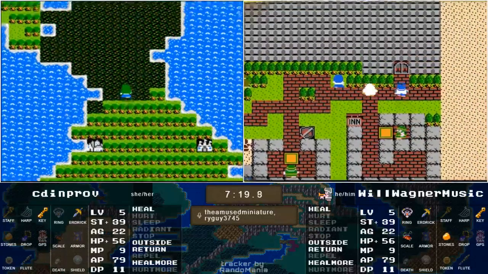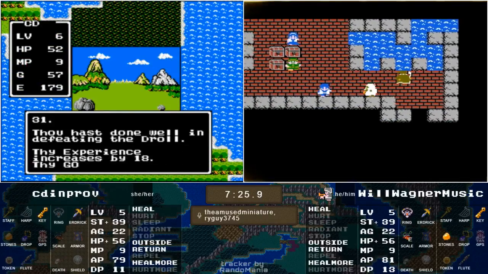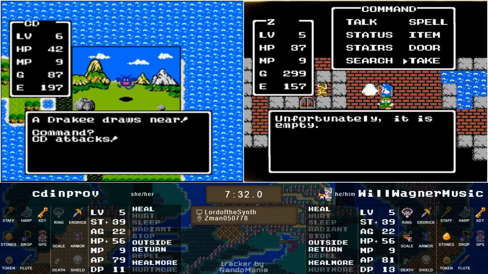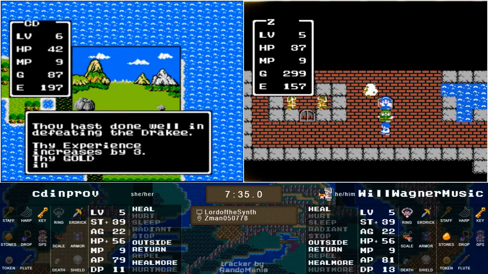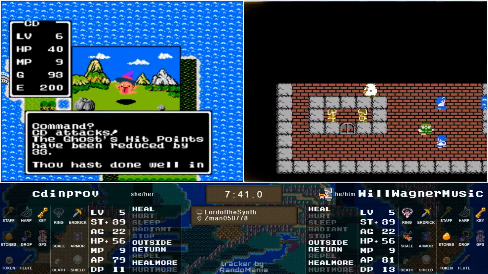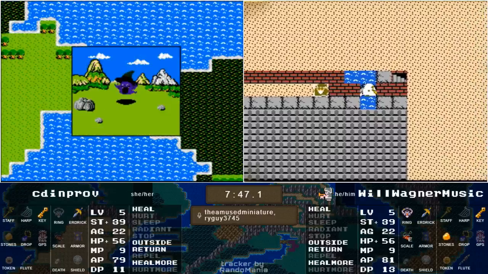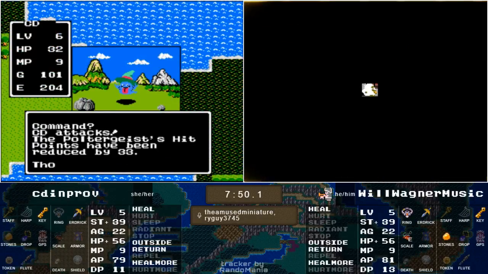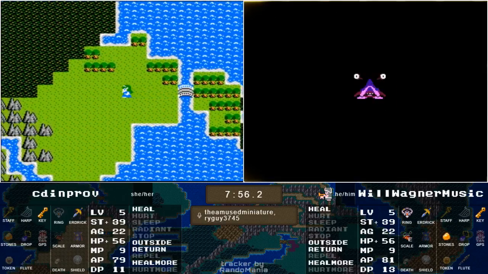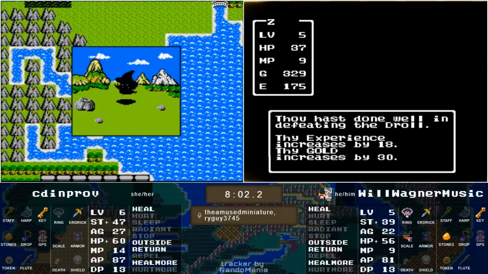Yeah, and that's definitely a good point to make there. So WillWagnerMusic picked up an item in Garanham, and that item is the Dragon Scale, which is going to add 2 defense to his grand total. Meanwhile, cdinprov has chosen to go the other route and has attained level 6. So she has taken the experience lead, whereas WillWagnerMusic now has the exploration. And as they point out in chat, it does look like Will is doing the gold grind. He's picked up the 3 chests in Garanham, and he looks like he's heading back towards the castle.